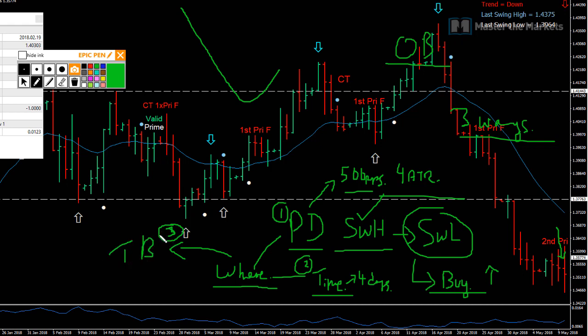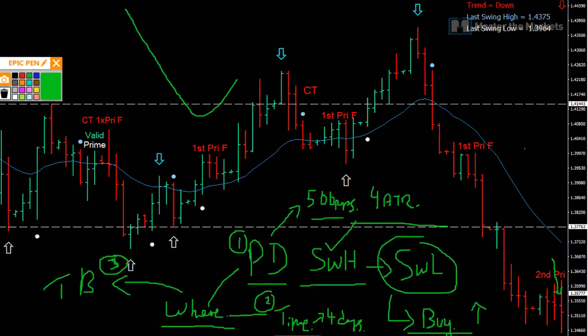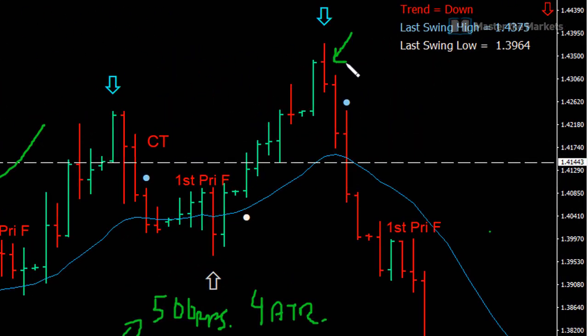Now let me explain this. So for example, take a look here. Look at this first bar, the second bar, then the third bar. We have a very clean downward move where we've got trending bars happening. Compare the bars where it's got lower highs and lower lows, as opposed to here, look, it starts to stall. It starts to consolidate inside a bar. So these are all trending bars.